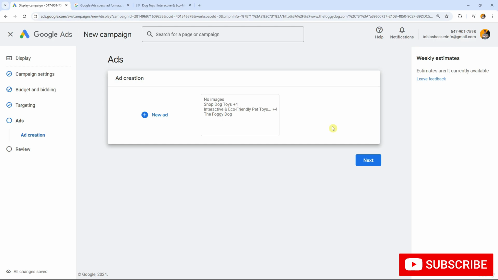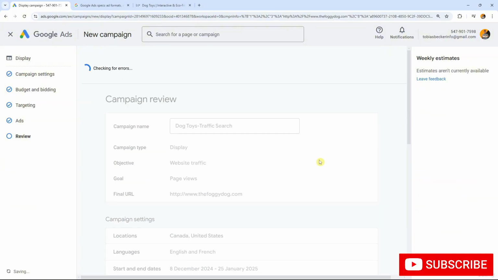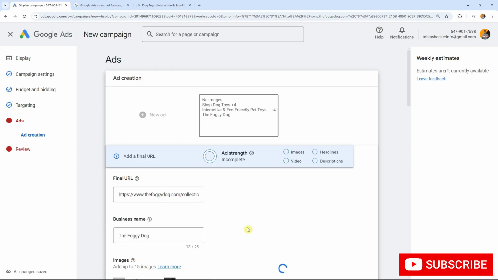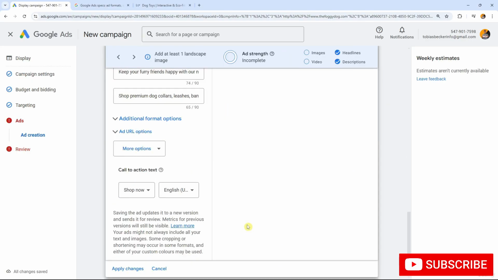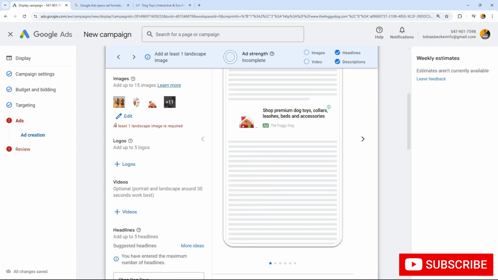I will show you in the next video how to create short videos or mainly images with Canva, because here we actually only need to click on next and can run this ad as soon as we do have everything uploaded. So here is one mistake here, because as I said, we don't get a check here because Google wants at least one landscape image, and this is something we will create in the next video.